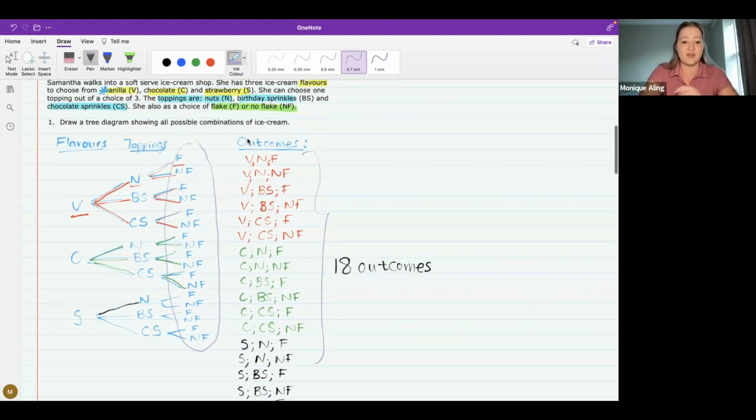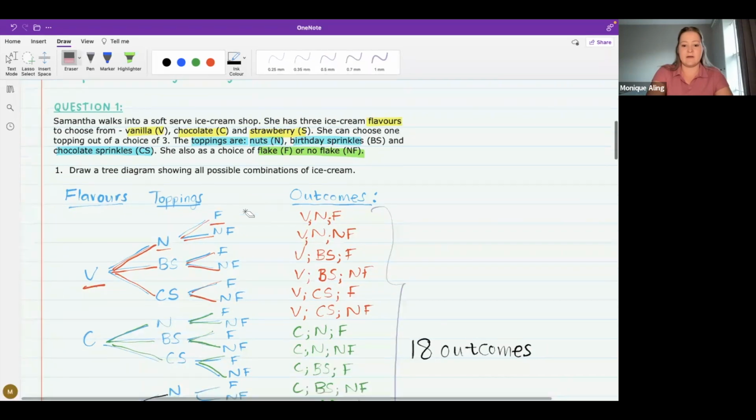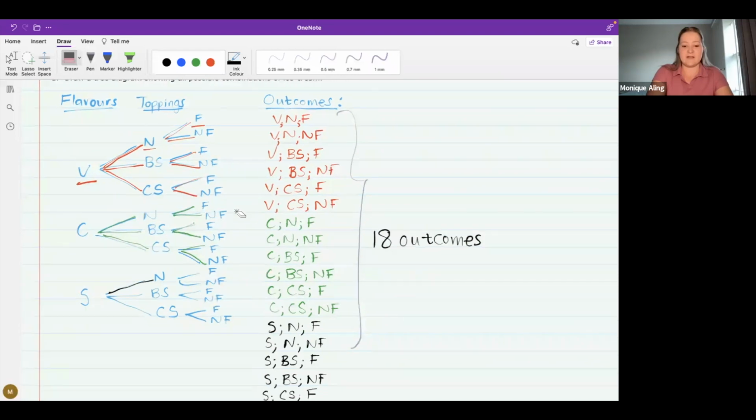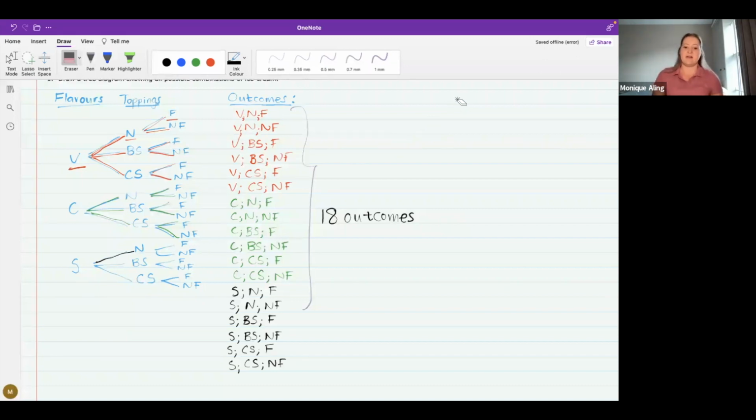Okay, I'm going to quickly go back up to the question so you can take a screenshot of that, and then I'll go back to the tree diagram, and those of you that are late can take a screenshot of the answer quickly. Okay, and then here's the answer. I'm just going to zoom out a little bit.